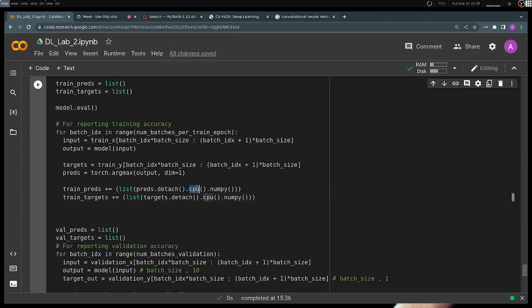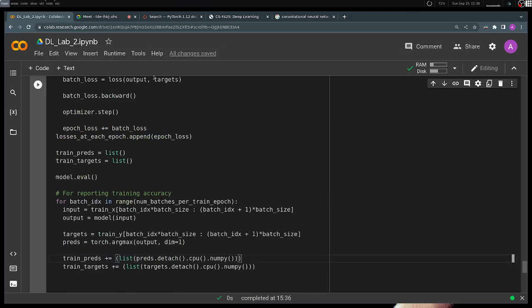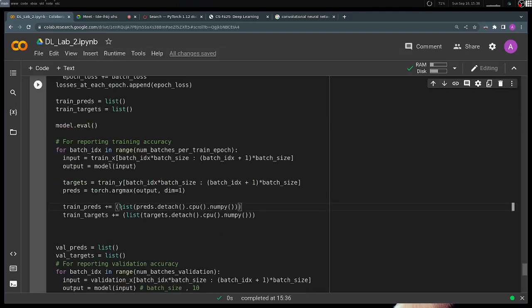And then .cpu, what that does is, right now your train predictions and your train targets are on your GPU, because all these computations are being done on the GPU. So in order to add it to a list, you can't convert a tensor that's on the GPU to a numpy array. If you want to convert it to a numpy array, first take it out from the GPU memory.